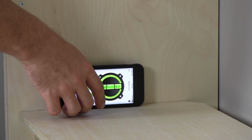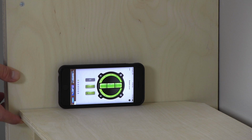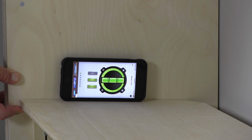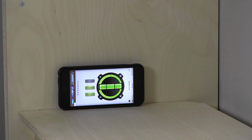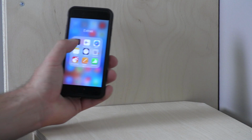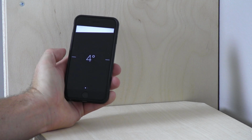Now, if you don't have a carpenter's level, most smartphones have free apps available that do exactly the same thing. In fact, the built-in Compass app on the iPhone has a level already built in.